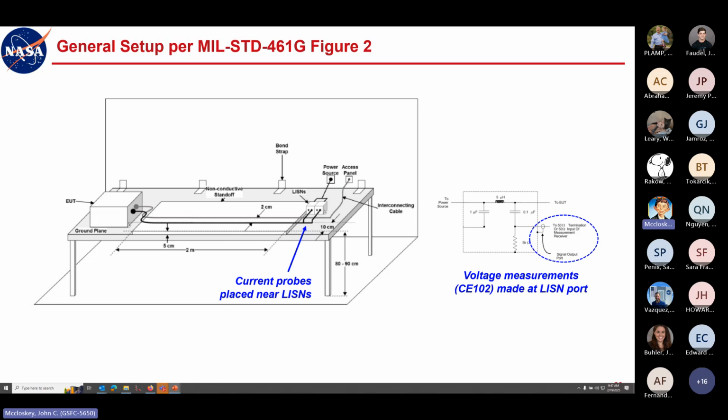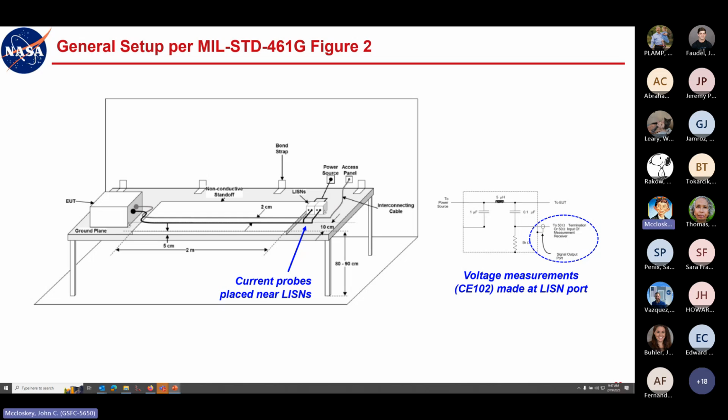So what I mean by that is, what we are ultimately interested in is the voltage ripple at the power bus. And with CE102, you are making a direct measurement of voltage ripple. So I get that intent. I think that's a good idea to start with. It's just that if you're doing that with a 5 microhenry inductance in series, when the impedance on your power bus on a spacecraft is likely to be much lower than that, then it's not really the best fit for what we're trying to do.